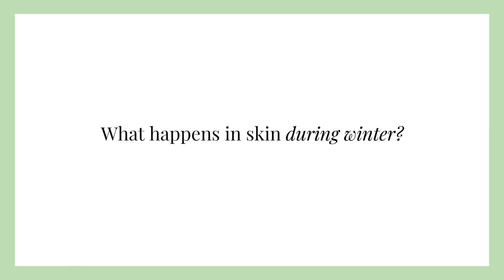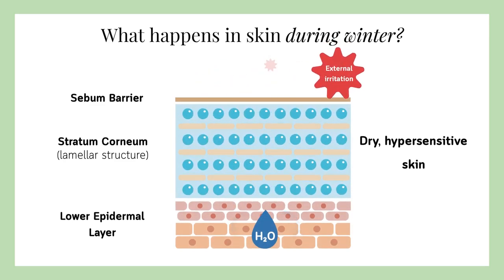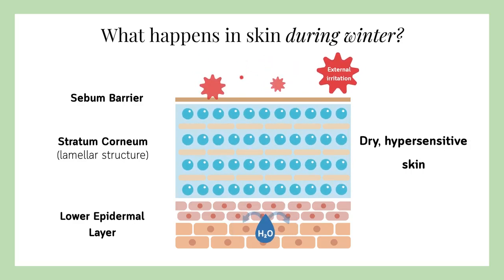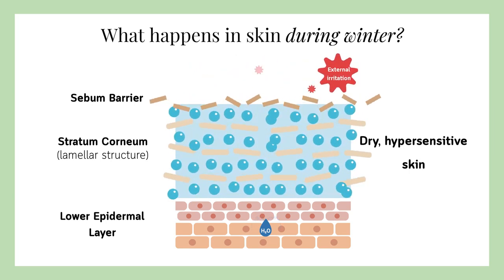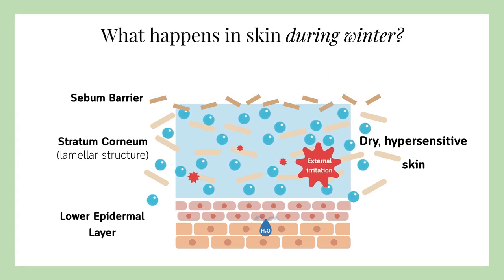As the season becomes cold and dry, it creates many factors that lead to dry, irritated skin. First, our skin has a hard time taking in moisture from a very dry environment. We also tend to sweat less, a natural form of moisture, leaving our skin internally dehydrated. Our skin also produces less lipids during winter, leading to less sebum and an imbalance of lipids that creates a disorderly lamellar structure. With the weakening of our skin barrier, bound water molecules start to escape, and external irritants can easily penetrate our skin, leading to dry, easily irritated skin.